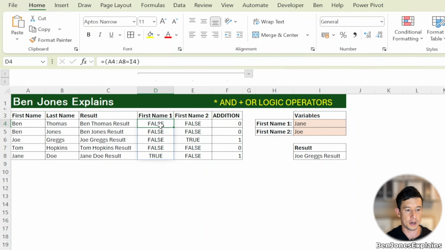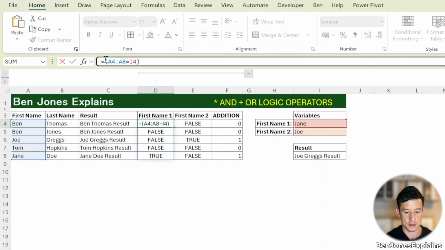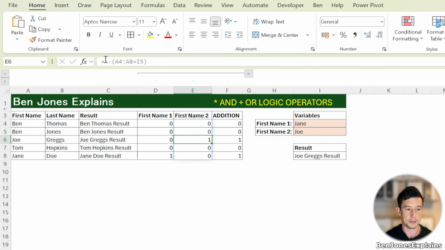Just to make those clearer, we'll do like we did in the last one. We're going to force the binary values using the double dash to make this example clearer to explain. So you can see at the top we've got 0 plus 0 equals 0, 0 plus 1 equals 1, 1 plus 0 equals 1. So then we've got two rows where we're getting our 1. And that's why when we search from top to bottom, we get Joe. And if we search bottom to top, we get Jane.